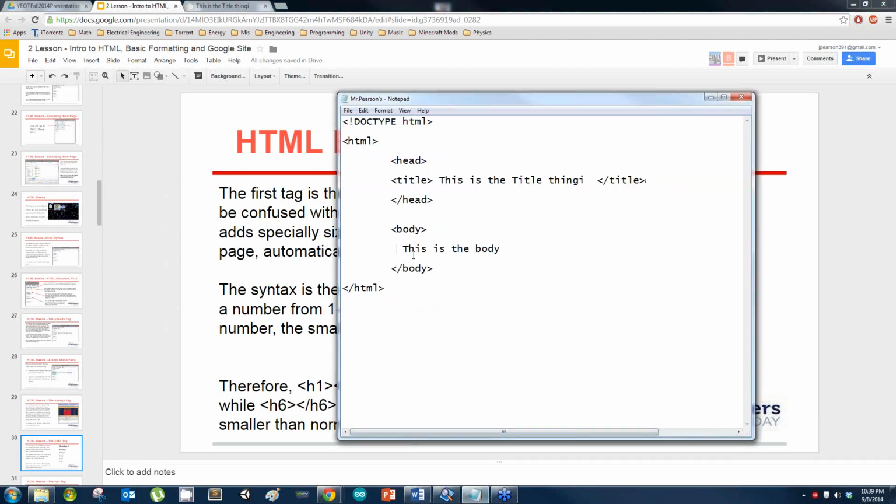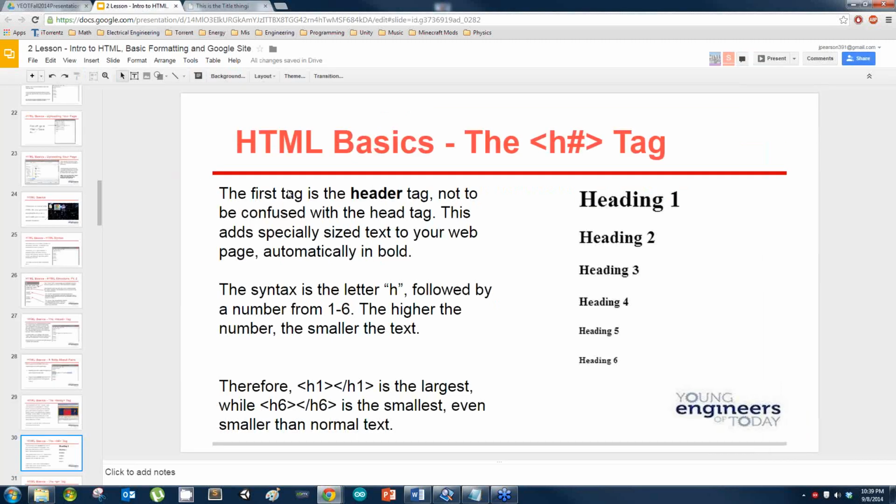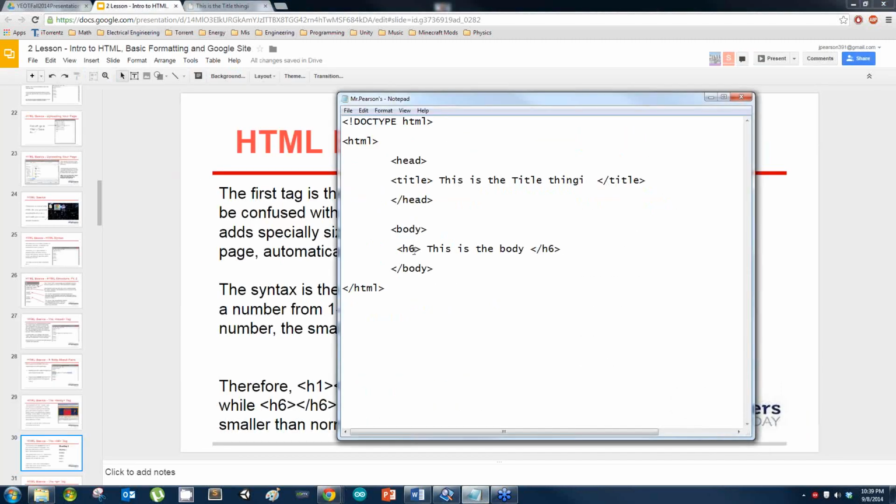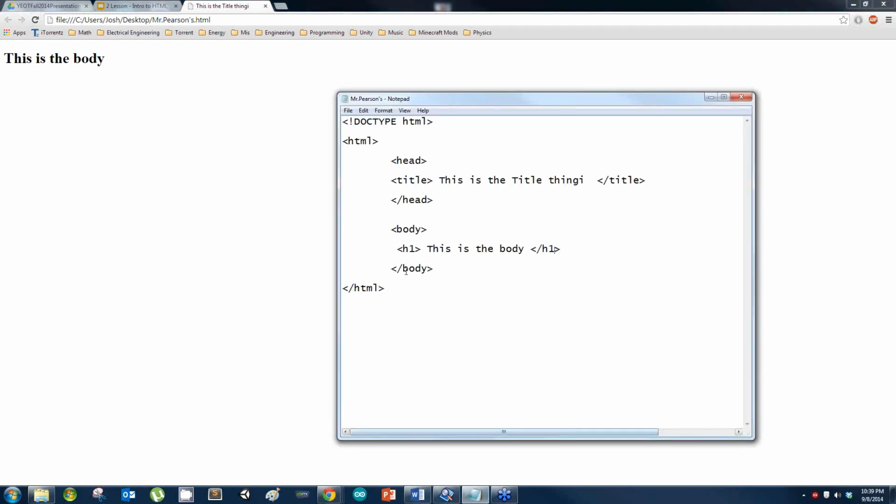So to actually use that, if I come here into the body, I can type in, let's just do H6 here, and then H6 here. Make sure that this second H6 is closing. File, save, come here, reload. Whoops, I should have went 1. I had to go 1. Whoops. My bad. 1. Save. Here. There it is. Now it's really big. And to get it to reload, I just hit the reload button, by the way. So you don't have to close it out every time. All right? Raise your hands if you got that.